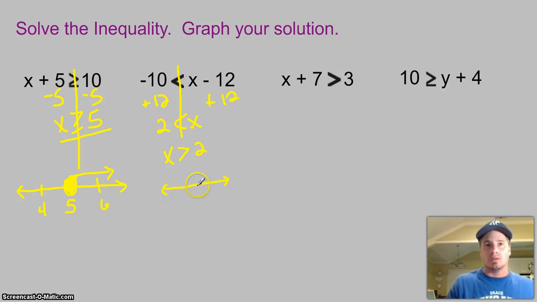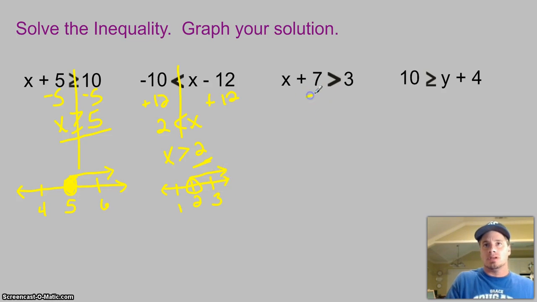Okay, got a short number line here. Got a 2 in the middle, so that's what we found here. Got a 3 here and a 1 here. I'm going to circle the 2. Do I color the 2 in? No, I don't, because there's not an equal sign. So 2 is not included in the solutions. X is bigger than 2, so bigger numbers are to the right, going to the right, and I'm done.